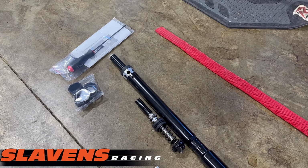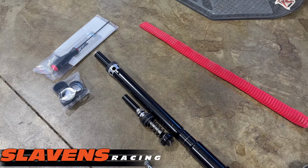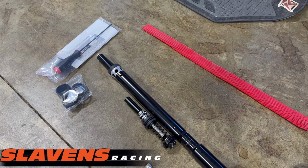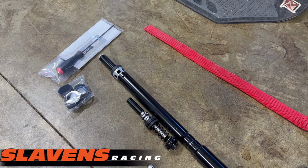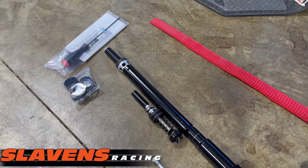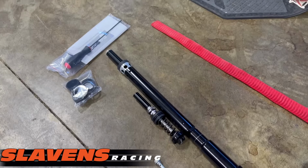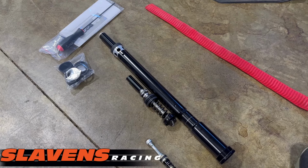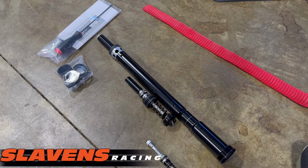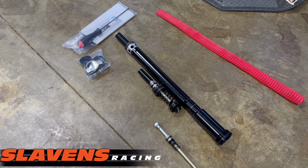The way we've got this set up to make it happen fast for you is you call us or order them online, but whichever way you do it, we contact you or you contact us, and we get all your details on your weight and the type of riding you're doing and your bike and yada yada yada, and we set it up just for you. So you're getting a factory tuned suspension. Get even more compliant, and you'll probably find out that you don't want to touch those clickers.